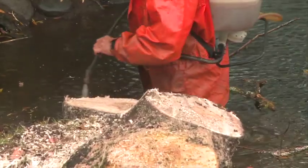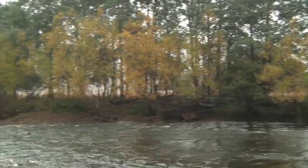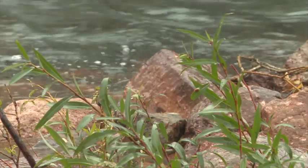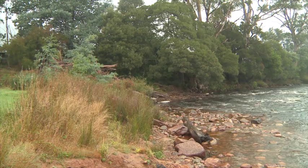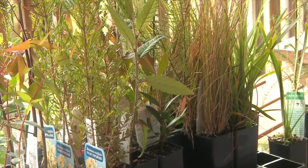Gunns Plains is a broad expanse — a big flood plain — and because of that there's a whole mosaic of plants that can be planted. We've got everything from the wet areas right close to the river up to the dry banks. The main workhorse in the Gunns Plains area is the woolly tea tree, leptospermum linigarum. You need everything from the tall trees to the sedges to provide the whole habitat.